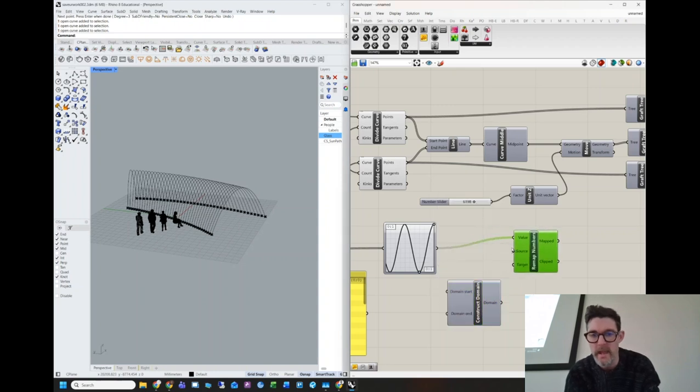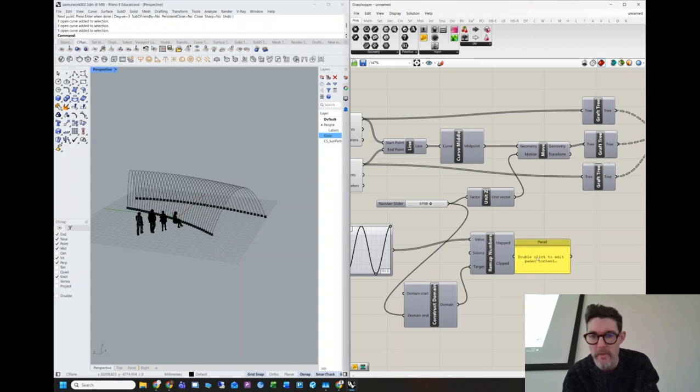I want this to be the number where the output isn't between 0 and 1, the output is between 0 and 6,000 millimeters up in the sky, or whatever it's going to be. So here's my domain end. There's my target domain. And then these map to numbers. Let's have a look at how they've come out. Whoop. There we go. These look more like it. These are sort of decent sized numbers.